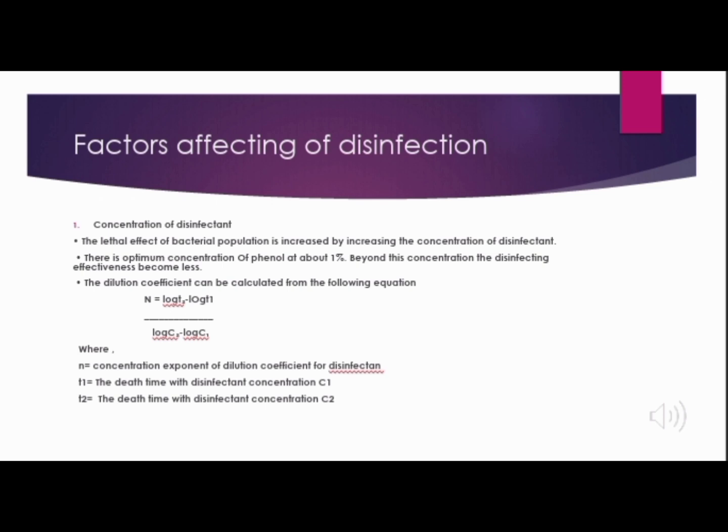The dilution coefficient can be calculated from the equation N equals log T2 minus log T1 divided by log C2 minus log C1, where N is the concentration exponent or dilution coefficient for disinfection, T1 is the dead time with disinfectant concentration C1, and T2 is the dead time with disinfectant concentration C2.